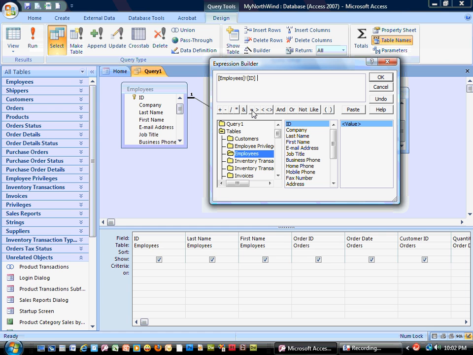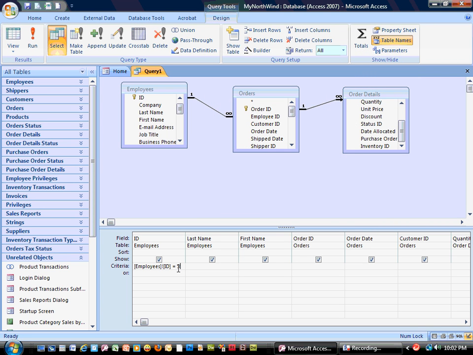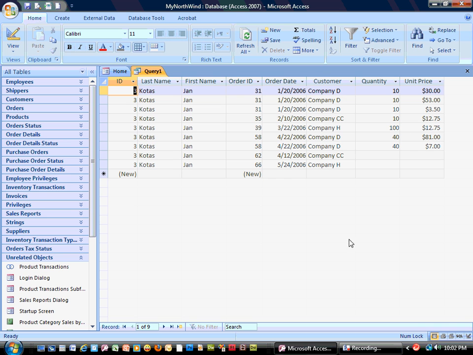And I wanted to equal. Here you have the possibilities. Equals, greater than, less than, not equal to, and, or, not, something like. But I want it to be equal to, what was her number? Her number was 3. And when I click OK, you'll see that it built the same way I did, the criteria in that criteria row. Now I'm going to run that query, and I get the same output.